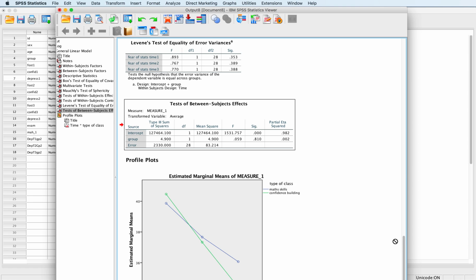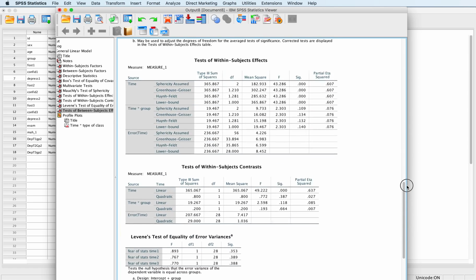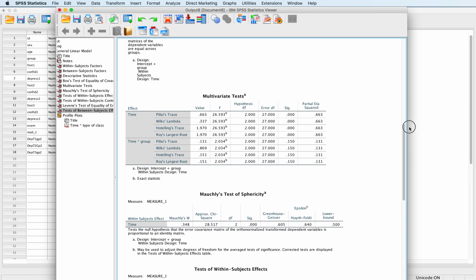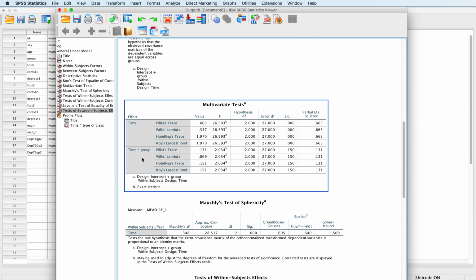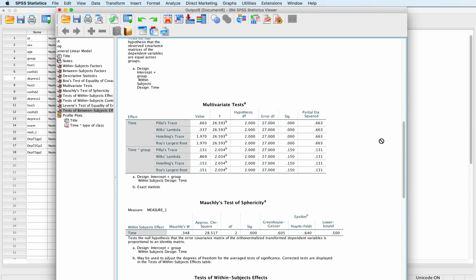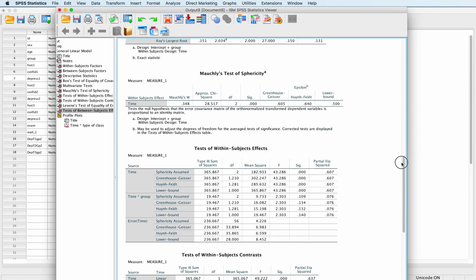Okay, so let's summarize the results here. I go back up to where it says multivariate tests. I ask, is there an interaction effect between the treatment and time? The answer was no. The p-value is 0.150. When I come back to time, I ask, is there a main effect for time? In other words, do folks seem to become less anxious about statistics over time? And the answer was, yeah, it sure looks that way. And it didn't really seem to matter what treatment they went through, which intervention class they had.